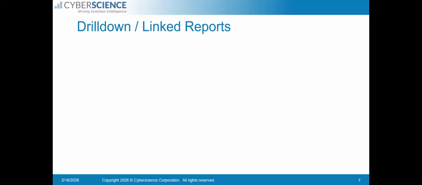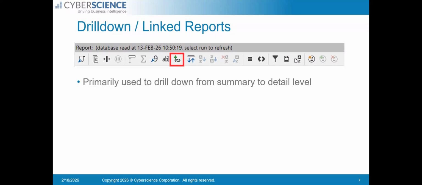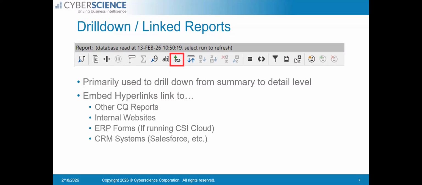So you may have seen, either in your environment or in one of our sample reports, a report that links from one to another, right? The most common example of this is moving from a summary to a drill down style report. Say you have a summary level report that shows you all of your state sales, but you want to be able to click on that state to see all of the different orders and invoices that occurred in that state.